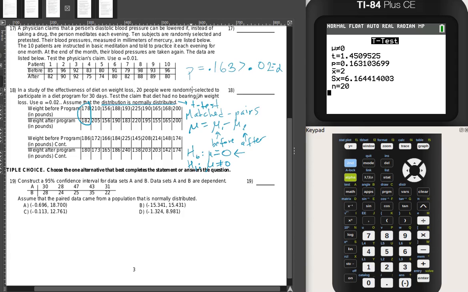So we can say something, and I don't really have space to write it, but if you're under the sound of my voice, you can receive the conclusion verbally. It will state, of course, and since we're used to doing these by now, it should be familiar to you. We will say something like, there is not sufficient evidence to conclude that the diet had any bearing on weight loss. We would like to use the context from the problem to make that conclusion.